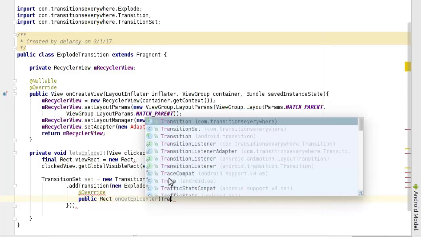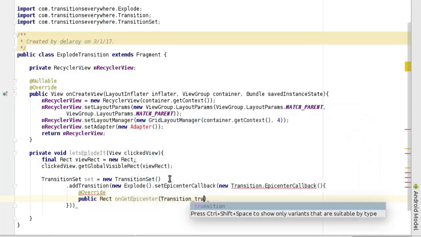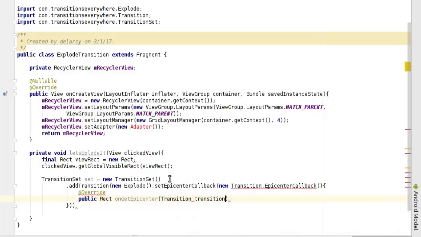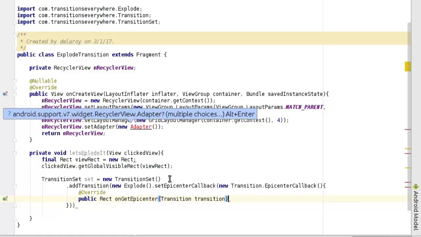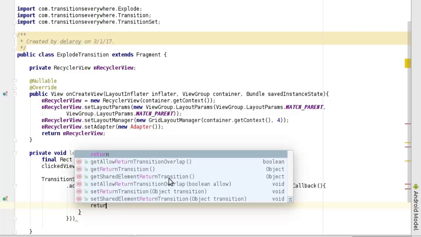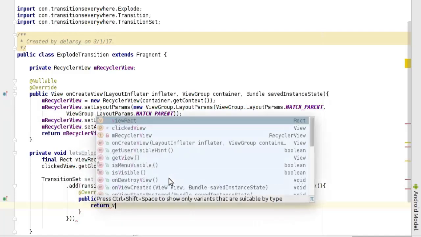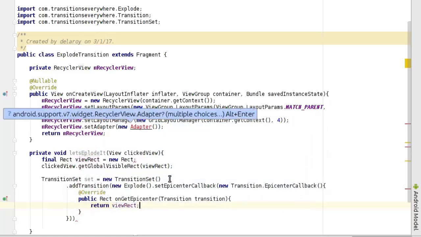We pass the transition object, and we return the view rect.